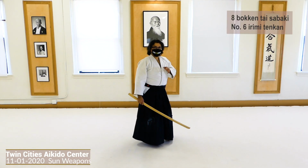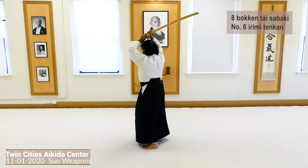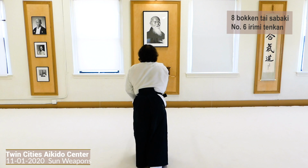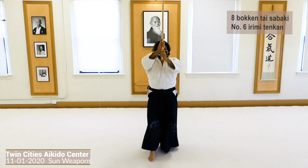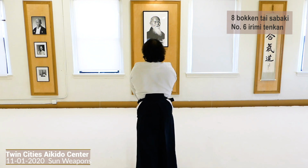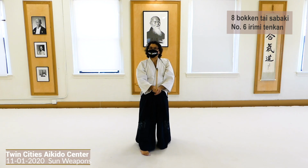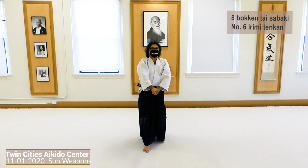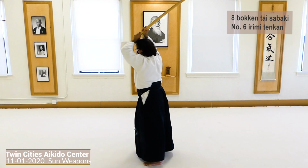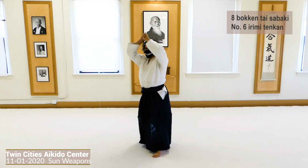Next, we're doing irimi tenkan, or stepping forward and turning. So from here, we step, pivot, back, shomen, ski, kaiten. We step, pivot, draw back, step forward, ski, kaiten. Okay, so that's one way to do it, which is you bring the sword up to what's called jodan position. So upper position, pivot, draw the foot back, step forward, ski, kaiten.